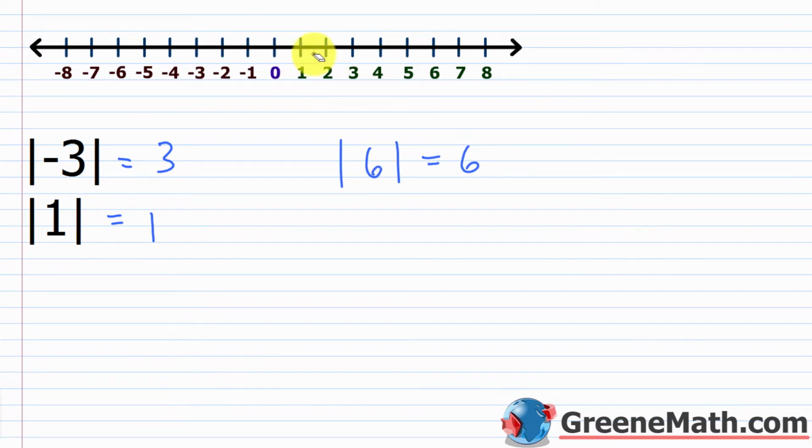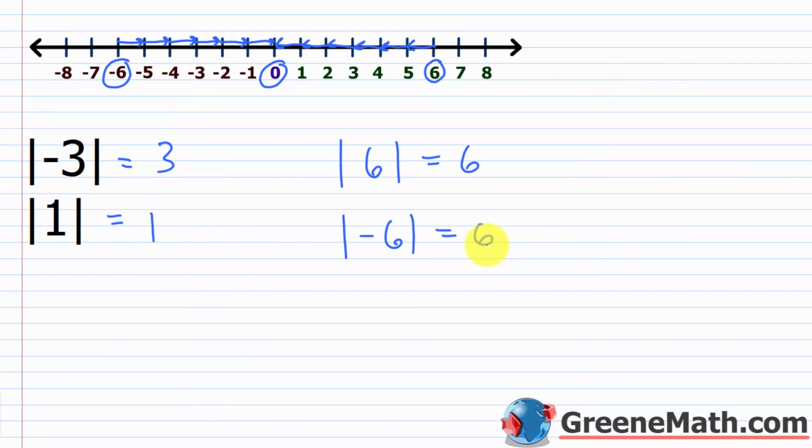And I can kind of erase this and look at the number line and say, okay, well, the absolute value of 6, I can find that by just going from 6 to 0. And it's just what? It's 1, 2, 3, 4, 5, and finally 6 units traveled to 0. Okay, that's why the absolute value of 6 is 6. And the same thing would be true if I went from -6 to 0. From here to 0 is also 6 units. It's 1, 2, 3, 4, 5, and finally 6. So the absolute value of -6, I would just make it positive, and it's 6.